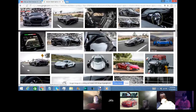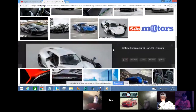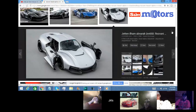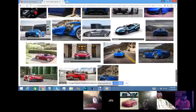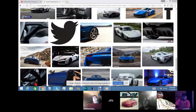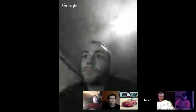It's kind of like the Hennessy Venom, you know? They're so exclusive that who the heck is going to service it? Yeah, who's going to work on it if something goes wrong? Look how the door's open. If you're only going to make five of them, you don't buy that car to drive it 100,000 miles. That car ends up with 3 or 4 miles on it. Some guy in Dubai buys it and puts it in his house. Exactly, you're not driving that car. If I'm going to buy a car, I want to drive the car I'm buying. I don't see this, because you're never going to get it serviced. You can't guarantee it's going to be a good car. You can only guarantee it's going to look good.